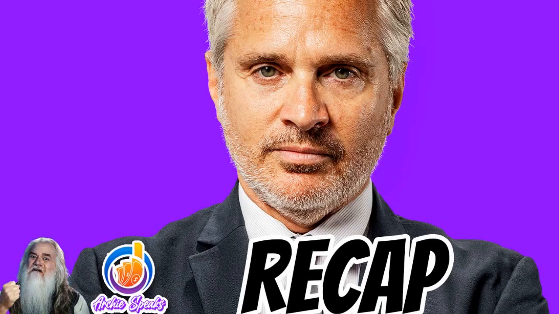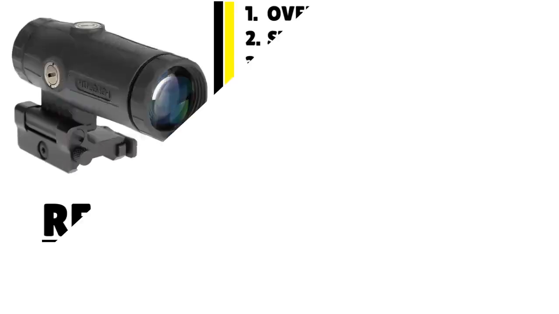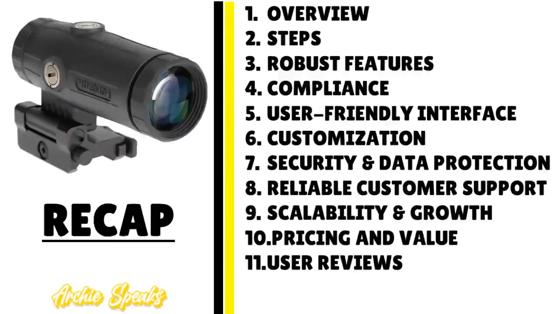Thank you so much for your attention. I really appreciate it. In today's conversation, I was talking to you about how to choose law software for trust accounts. I defined what trust accounting software really is, and then I gave you 10 essential factors to think about if you want to consider trust accounting software. I spoke about the features, regulatory compliance, integration with existing systems, user-friendly interface, customization and flexibility, security and data protection. We have customer support reliability, scalability and growth potential. We also spoke about pricing, and we spoke about user reviews.